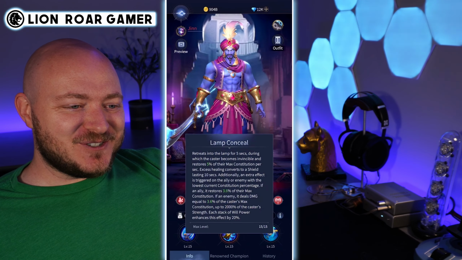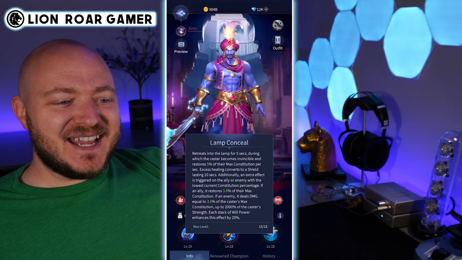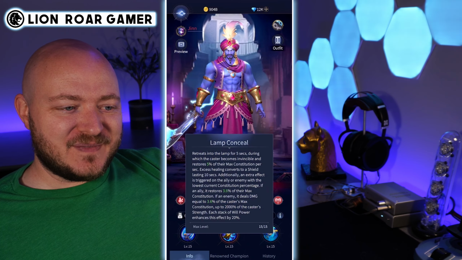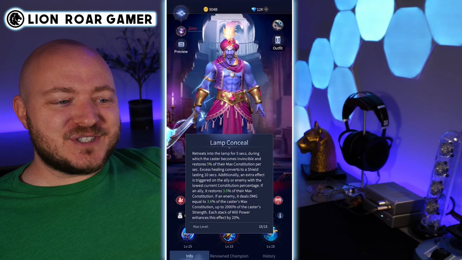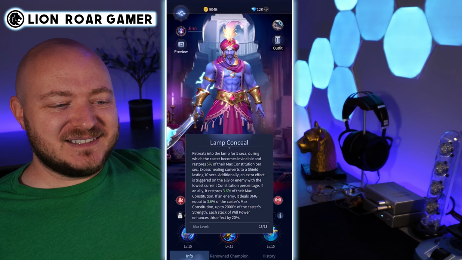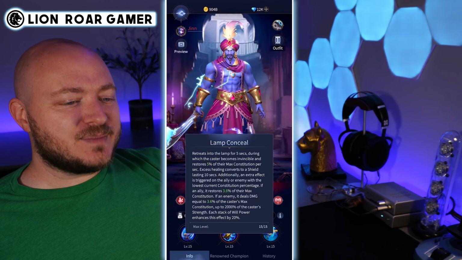Excess healing converts to a shield lasting for 10 seconds. Additionally, an extra effect is triggered on the ally or enemy with the lowest current constitution percentage. If an ally, it restores 3.6% of their max constitution. Come on, that's nothing. If an enemy, it deals damage equal to 3.6% of the caster's max constitution. Equally nothing. Up to 2000% of the caster strength.